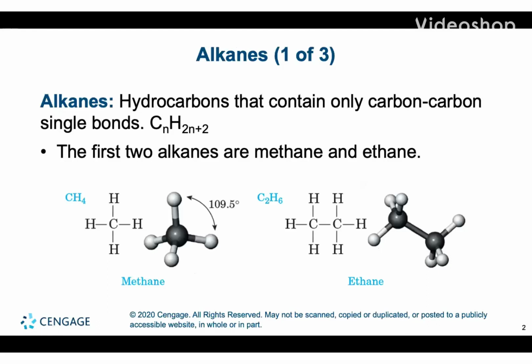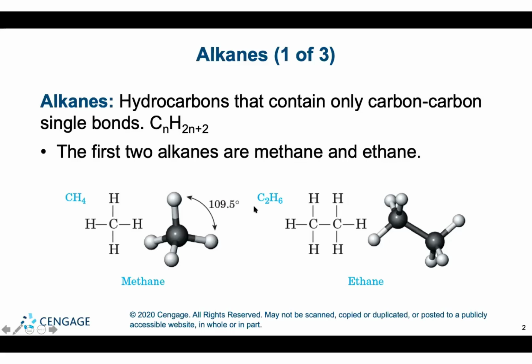Let's start with alkanes, in which there is no double bond between the carbon and carbon. To know more about how to find the Lewis structure of these compounds and the 3D structure of them, I want you to go back to my Lewis structure video and my 3D structure video.